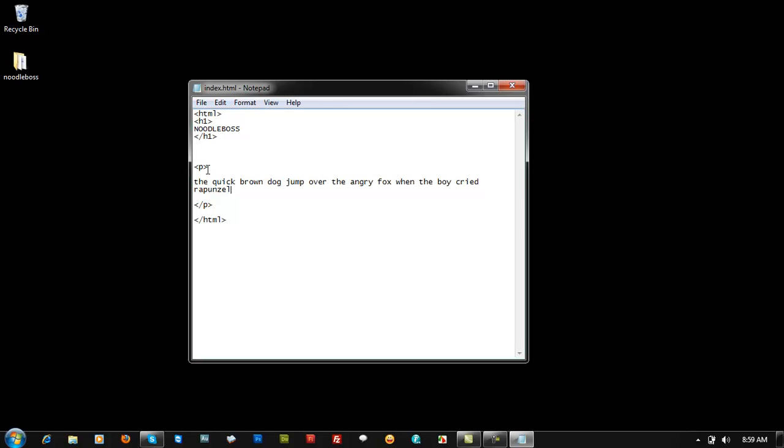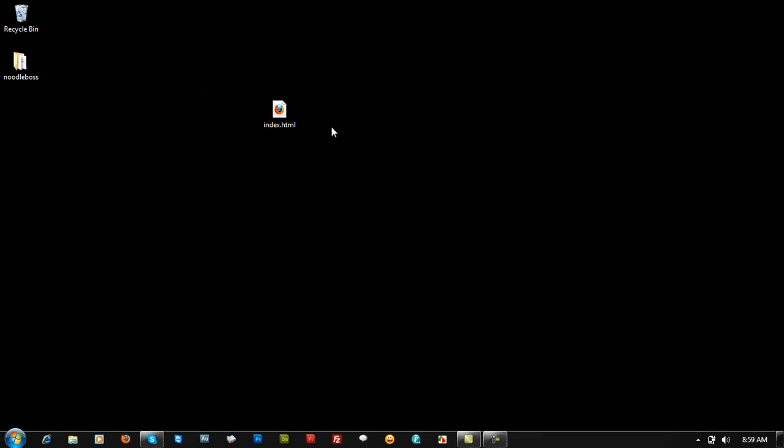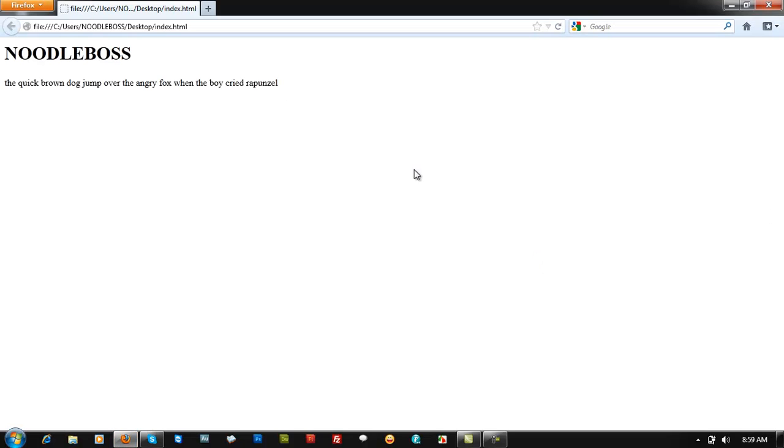Again, remember that opening tag and closing tag, the only difference there is it should contain a slash, a forward slash, for the closing tag. So remember that. It's going to give you an error if you don't. So double click, save, and double click, see. It's going to have that.